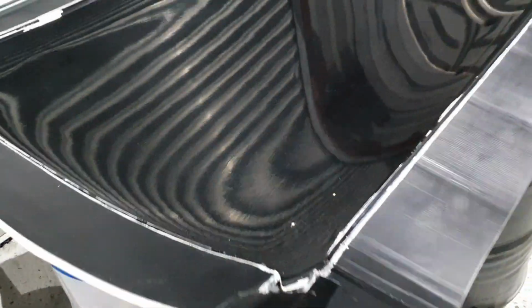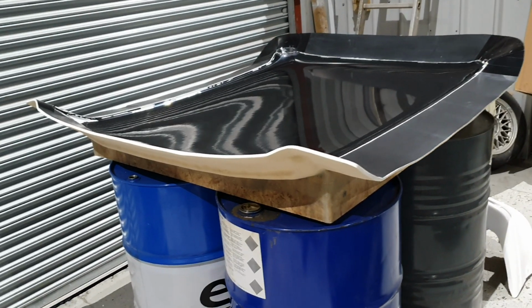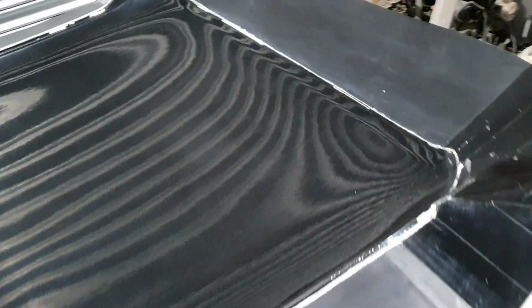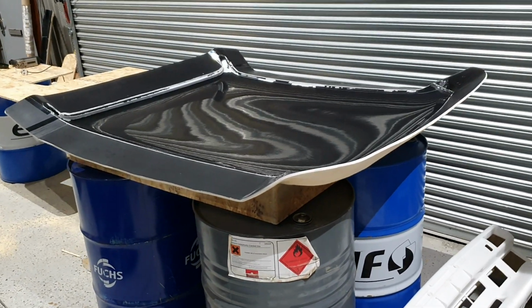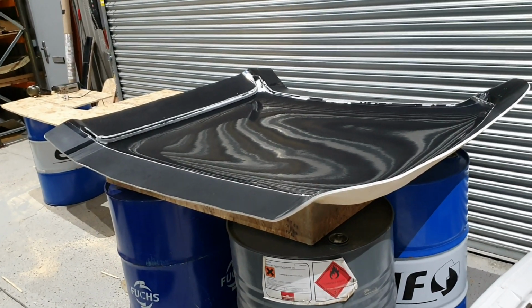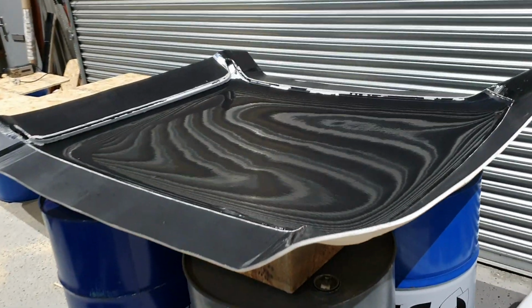All right, so yeah, it's taken a lot of work to get this roof mould to the position where we were able to make the actual roof in-house. What we had to do is find a steel roof, number one. That was a couple of £100. We then had to send the roof off for painting, so there were a few marks and scrapes in it, so that was £300. And then the materials to make this was about £550. The 3 weeks labour involved in laying it up individually, and flanging the surfaces on the roof. So we have to create a 6-inch flange, which is this all the way around.